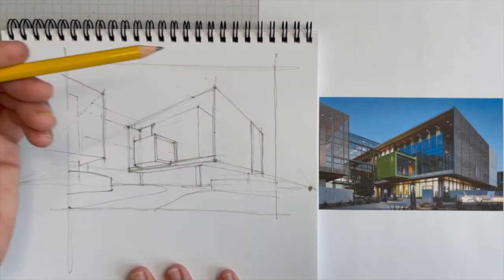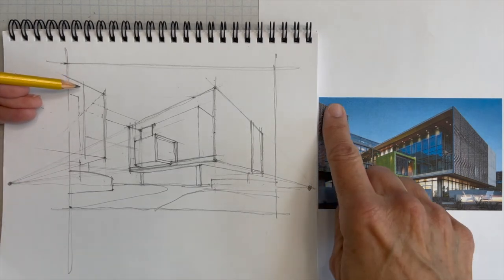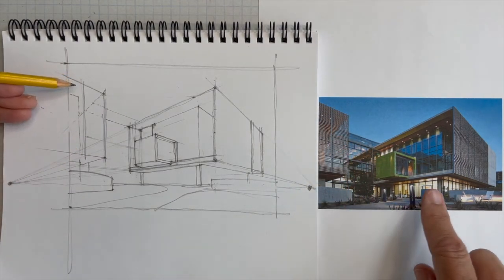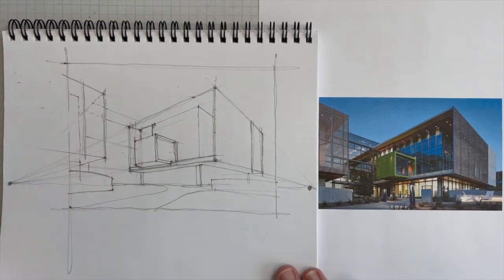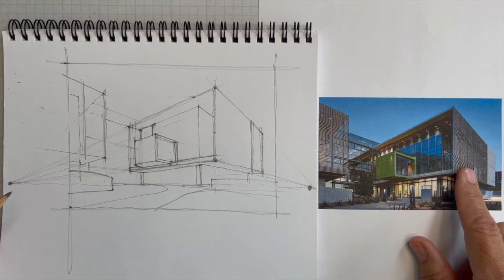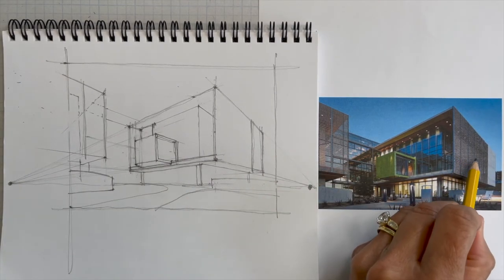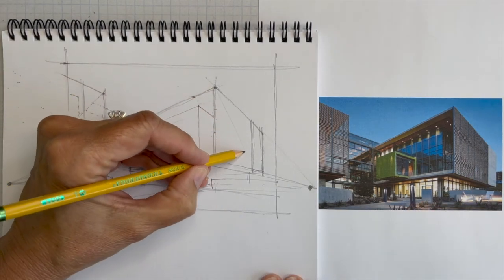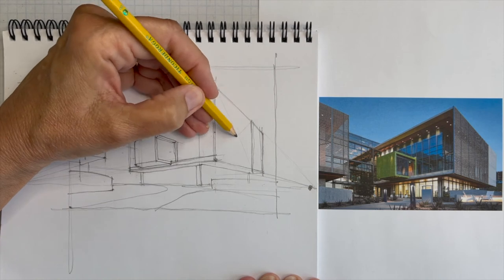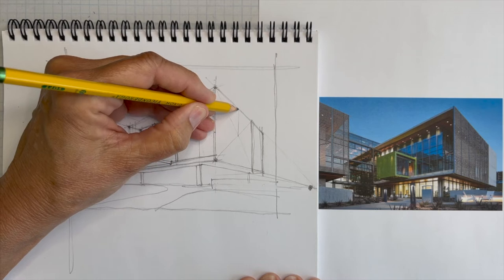We could do a couple of the details in here now. Lightly pencil in some of the ribbing that's happening in here. How about the ribbing that's happening over here? And maybe some that's happening in the glass. There's six. Can you see that there's six divisions in here? I'm sure they're all equal. So the way we want to divvy those up is if you put an X through that square, you can find its center line.